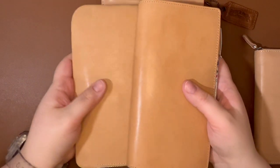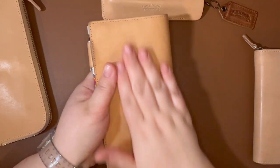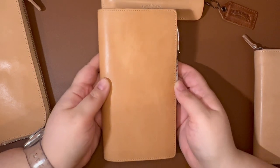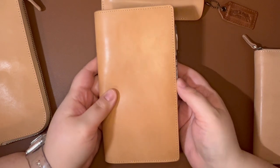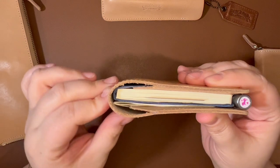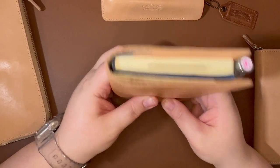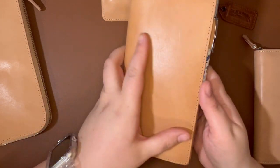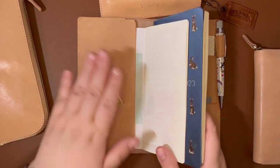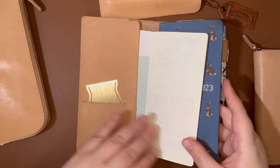I just bought this cover. You can see it's a little bit darker than these other things because I've had it a bit longer. When I put lotion on my hands I don't mind picking this up and rubbing it in — I want it to patina and get darker. This is the Undyed Leather. It's called their Slim Weeks Cover. It is a very slim profile — I just have the regular Weeks, not the Mega, but there is room for the Mega. It is very slim: just one outside piece of leather with their logo, a pocket on the front, a pocket in the back, little slit pockets on both sides, and a pen loop. That's it.